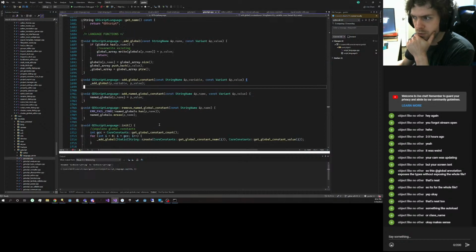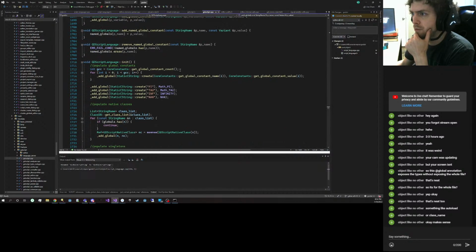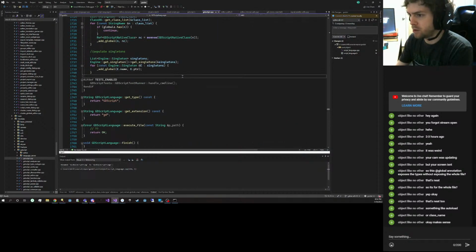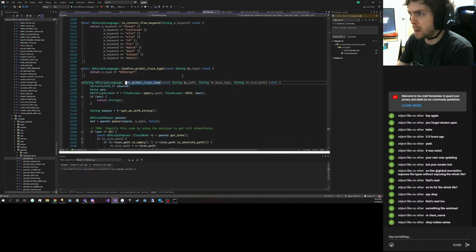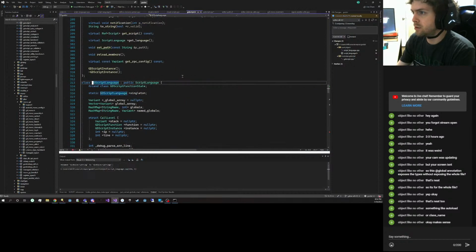So if we go to GDScript CPP and find get global class name, there we go. We'll need to add global script flags, pointer R flags. Yeah. And then go to the declaration.